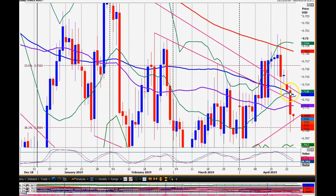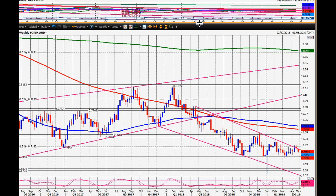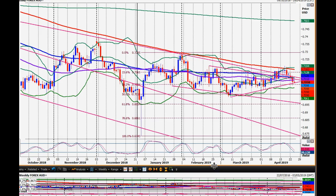But if you did run the shorts, well, clearly they are working, and I did write in my reports that holding shorts seemed okay. Difficult because we were moving sideways, but I thought I spotted an opportunity. It does look pretty negative now, especially after yesterday's drop, of course. I like the fact that we're below this trend line going back to April of last year, so it's a year-long trend line. I like the fact that we're back below there on the weekly chart. We're obviously in a downtrend, you can see that from the weekly chart.